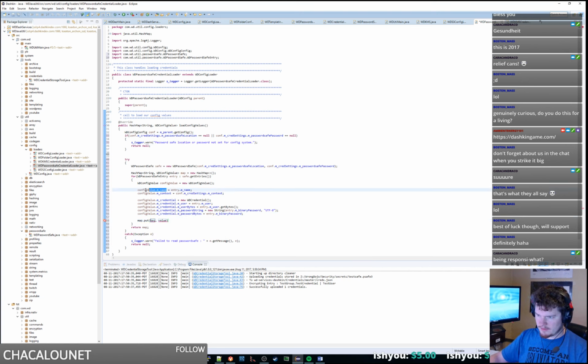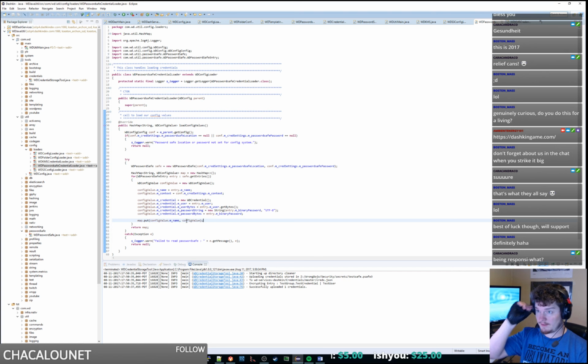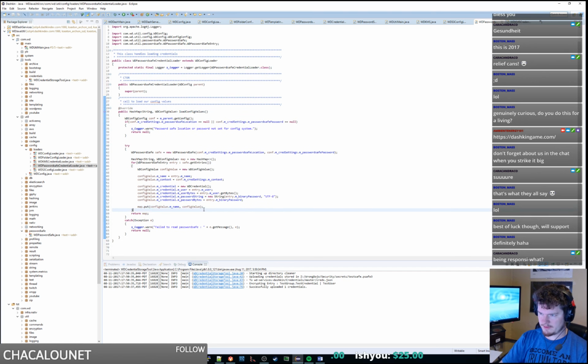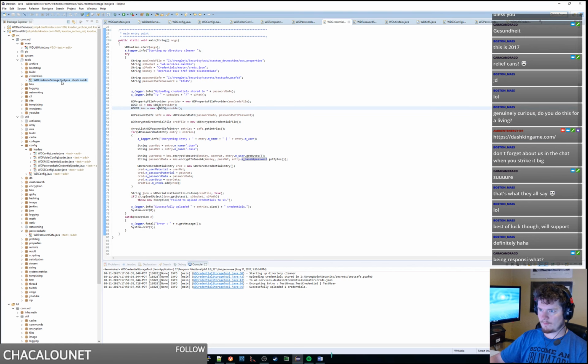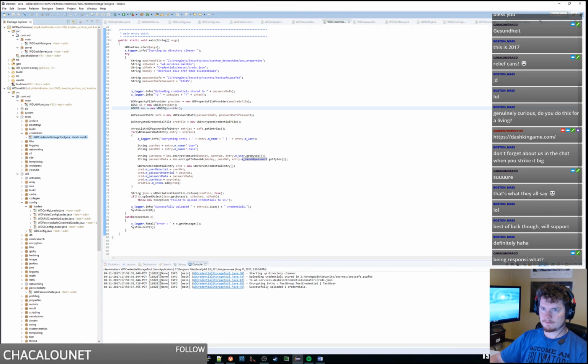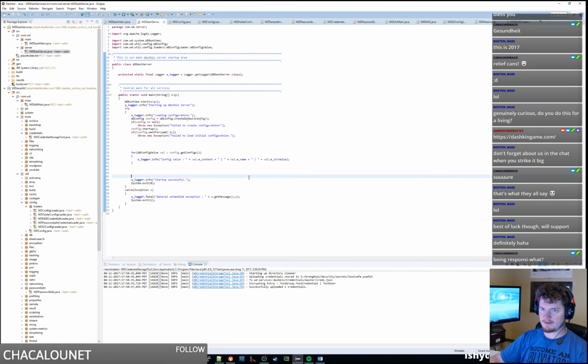So okay, we need to put the config value.name in here, and then that's going to be config value. Alright, so that's the password safe loading credential store. Now we need the KMS credential loading thing. I should probably test this out, make sure it actually does what I think it should do.